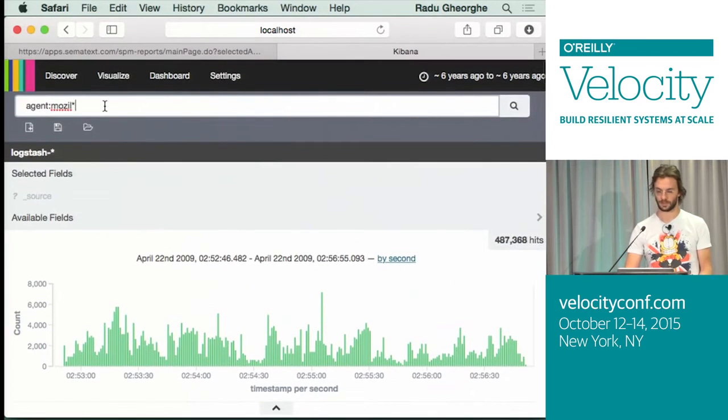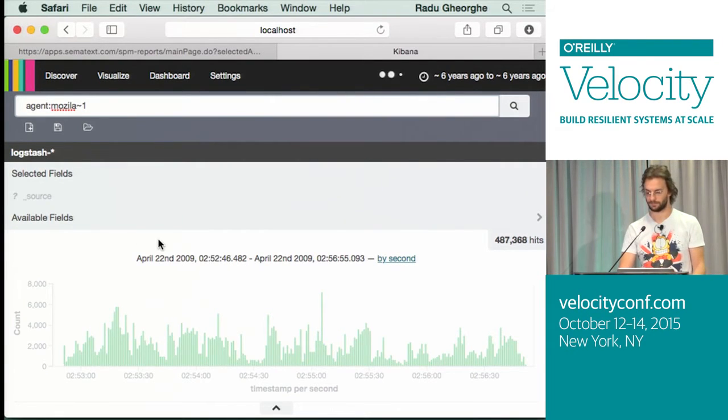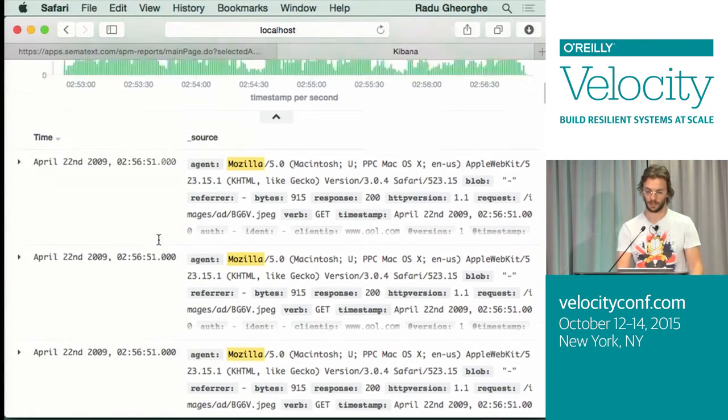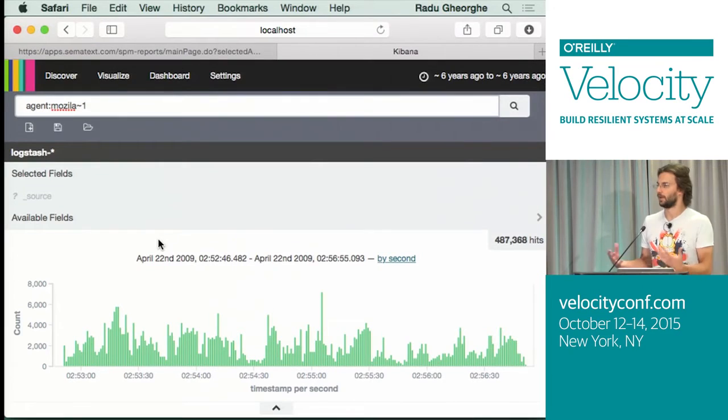You can also do things like fuzzy searches. So let's just say I forget one of these L's, and I want to tolerate typos, so I just put that thing there, and I allowed for one change. And then again, after a bit more thinking, it will find what it wants. So this is basically like a high-performance grep, if you will, across your logs.